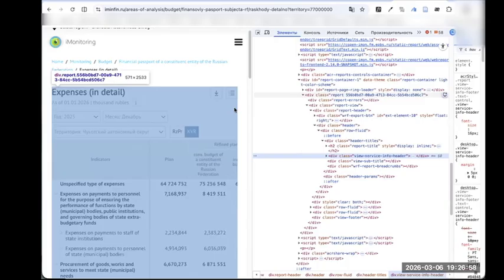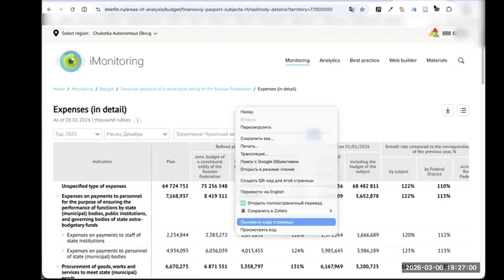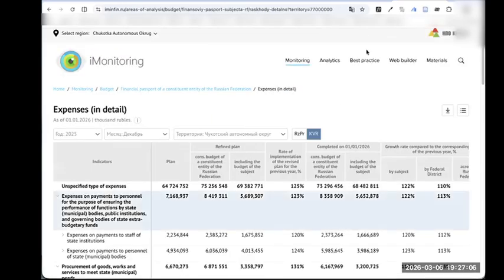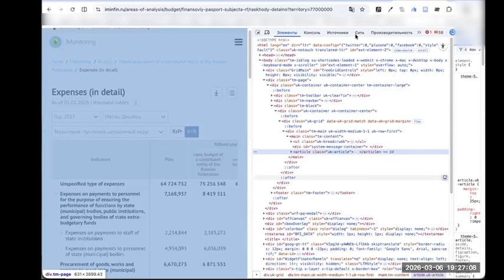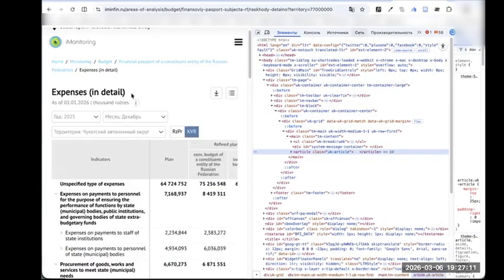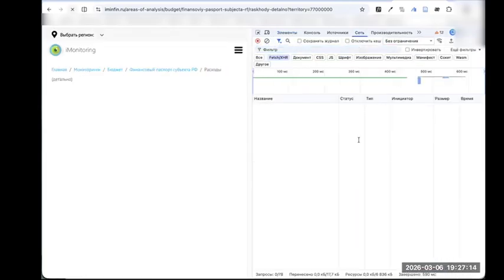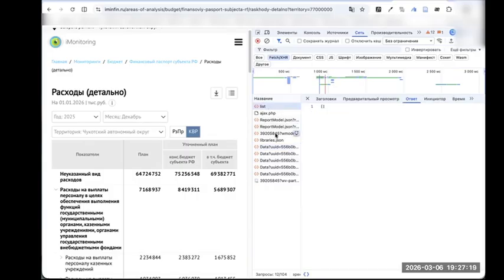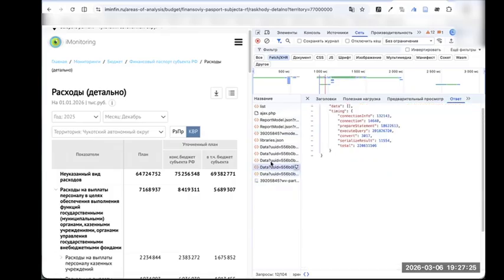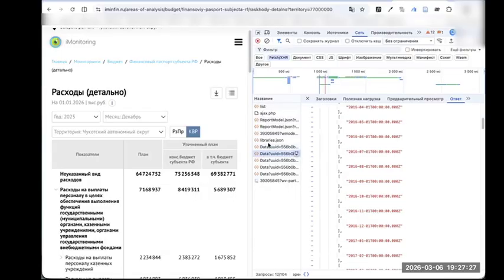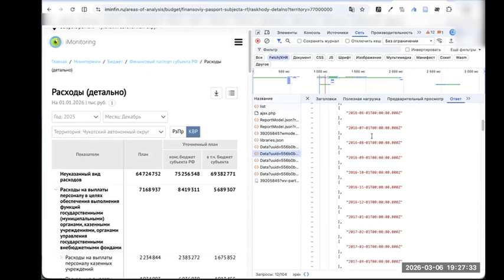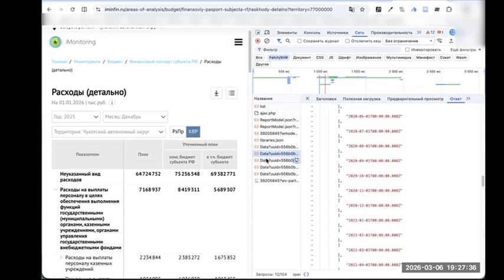Yeah, sorry, one more time. So look at the code. Here, we go to the network section and refresh the page. And here again, let's try to find the API with the data we need. Yeah, here we can see it. So here's some data just with different regions. Here's some time, so dictionary.